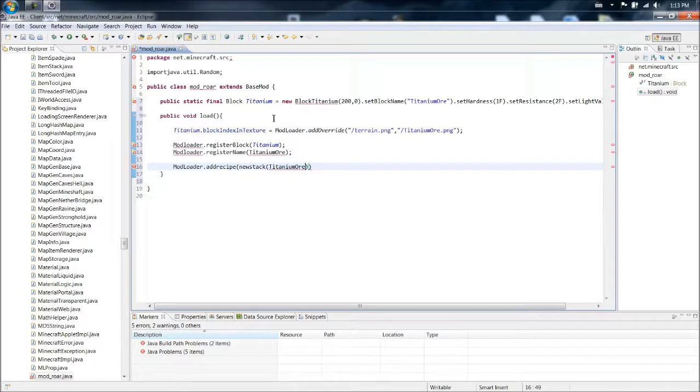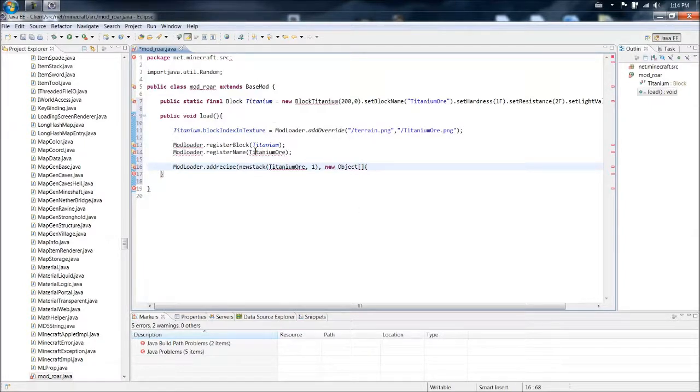What else? New stack titanium ore, comma, then I think the quantity of it, put a comma there, new object, capital O, then squares, then remove that parentheses, put a squiggly bracket.